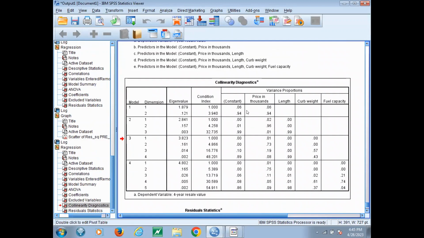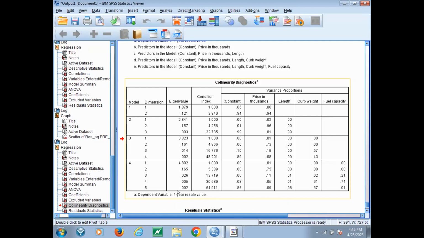It will show the collinearity diagnostic only for the variables which are in the final model. So here you can see that the condition index is not much higher, or eigenvalues are very small. So you can say that multicollinearity is not present in your final model.